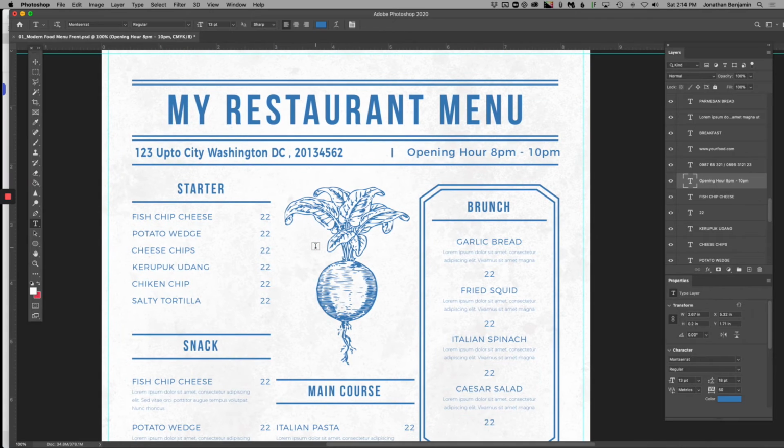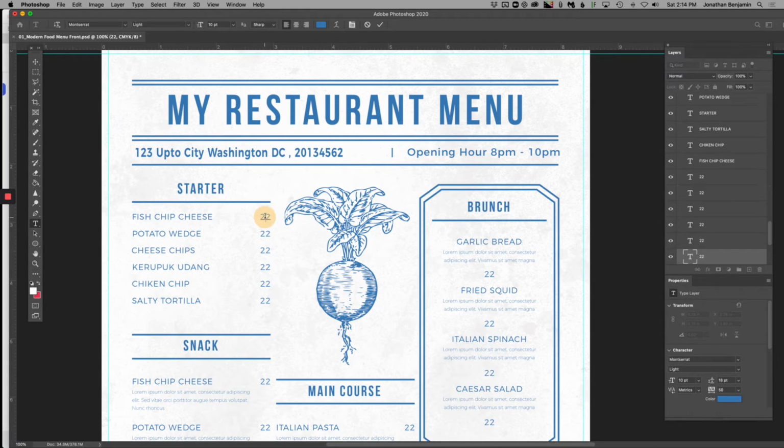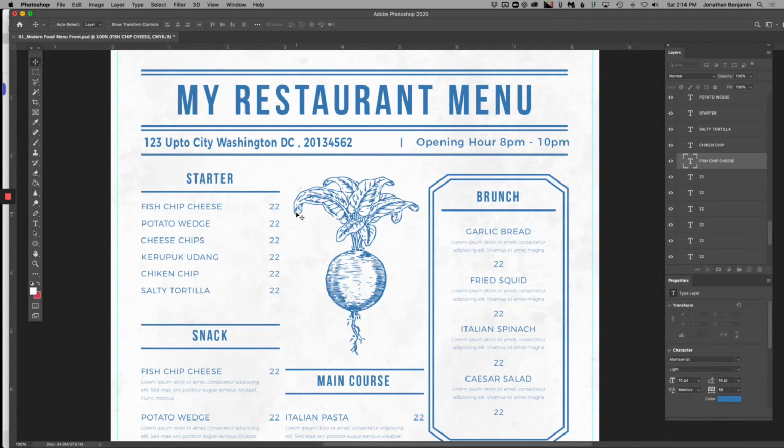So that's pretty much how you change any of the text on here. You could change any of these fonts up here, like I said at the top. Size. These are the options to align, right align, left align, center. So if we're on this text layer here, this fish and chips, and we hit center, it'll center it, left align, right align. Probably don't have to mess with those too much if you already have a template that's laid out fairly well like this one is.